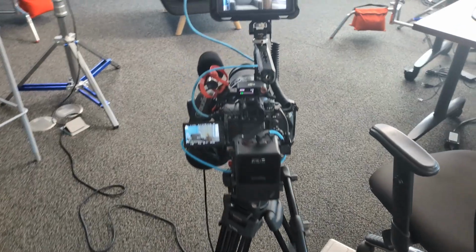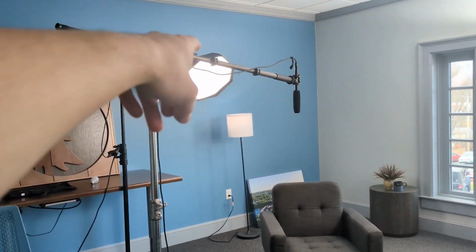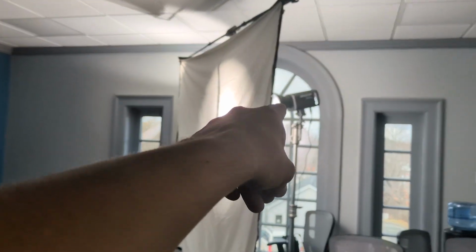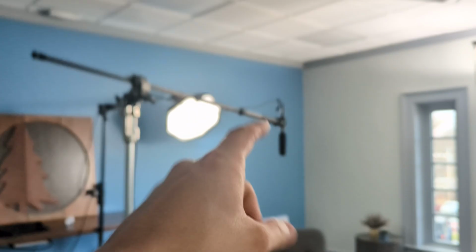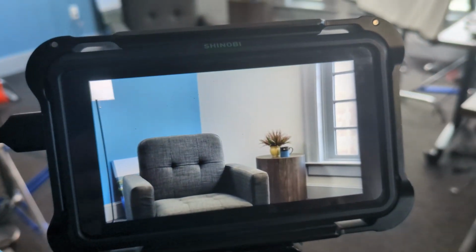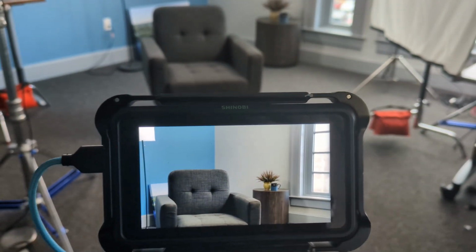So, I got the lighting setup pretty much dialed in. Got the little lamp up there in the corner. Got my little cheap SL60W in there. I'm gonna buy a new one. I'm probably gonna buy the Amaran 60X, which would be good to fill in for this light as well, just because it's bicolor, and I have my B7C in there just to match that color temperature. But we're gonna try to find a way to hang up this picture right here, or honestly maybe right here as well. I think that would look pretty good.